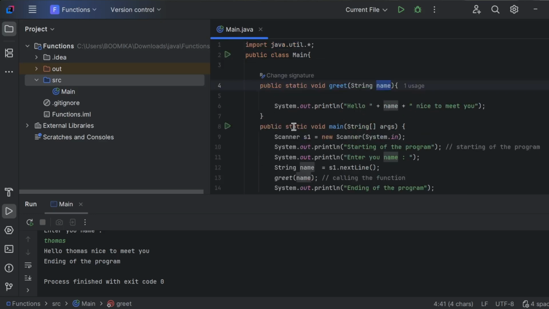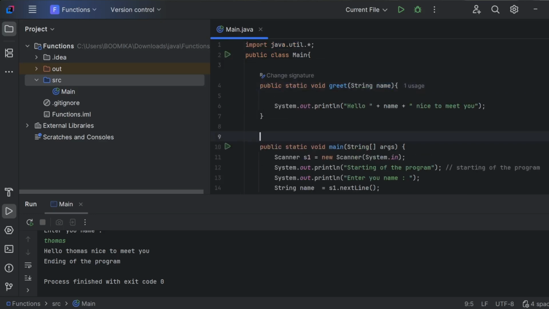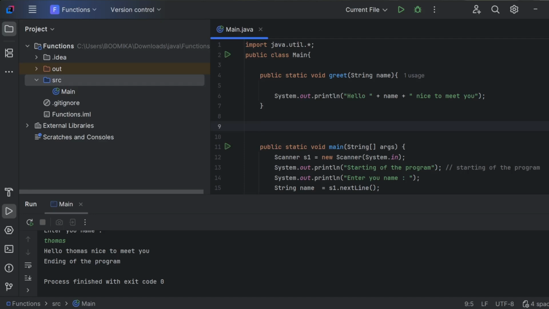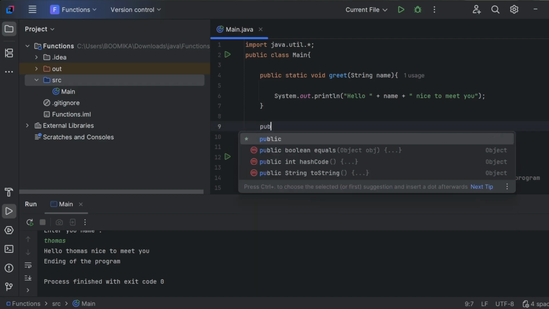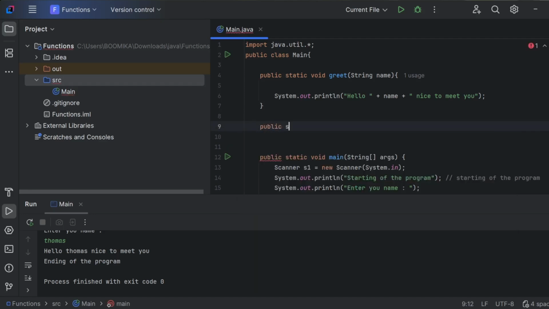So let us create the function. I'll create another method, public static. I want a static method. I don't want to create any object here. I'll explain later why we are using objects. So public static, and again I'm using void because I don't want to return anything.